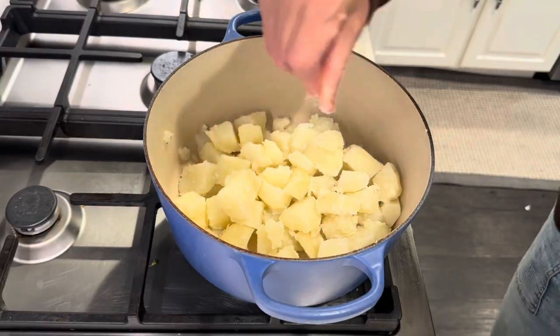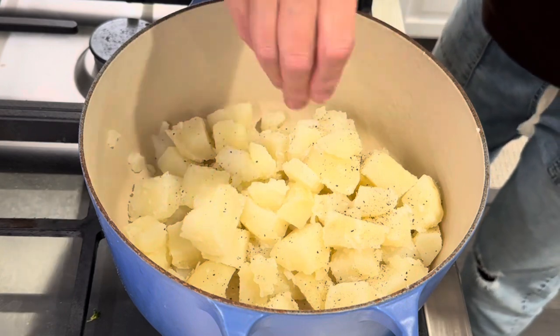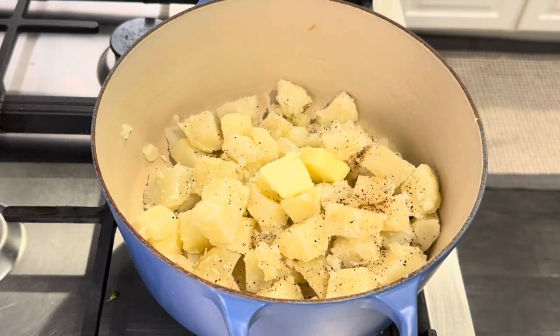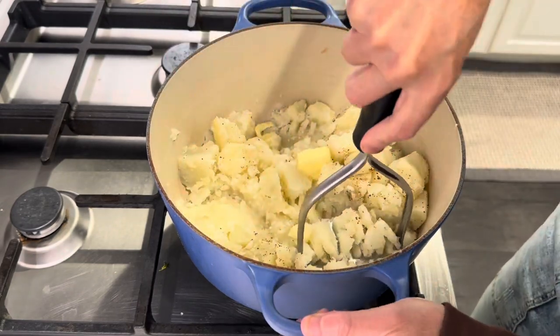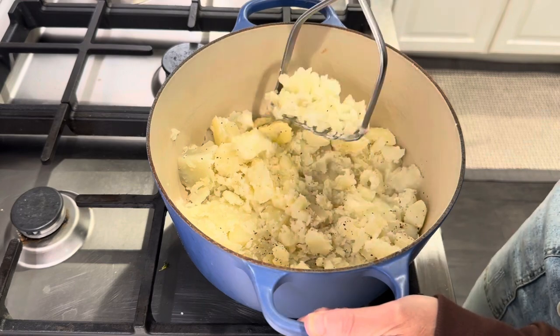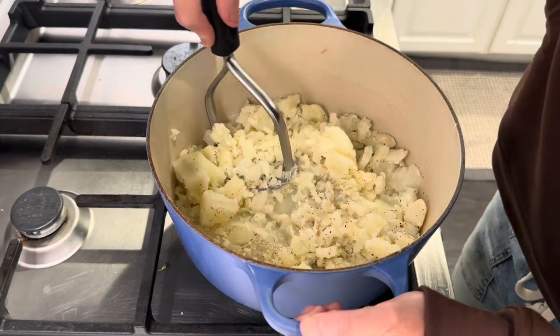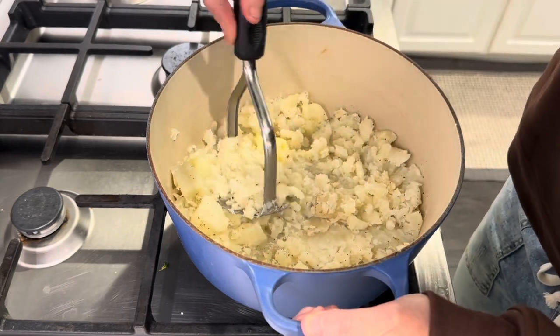Little salt, little pepper, a tablespoon of butter, and then we are just going to give these just a rough mash. You don't want them to be completely obliterated. You want to leave your soup a little bit chunky.